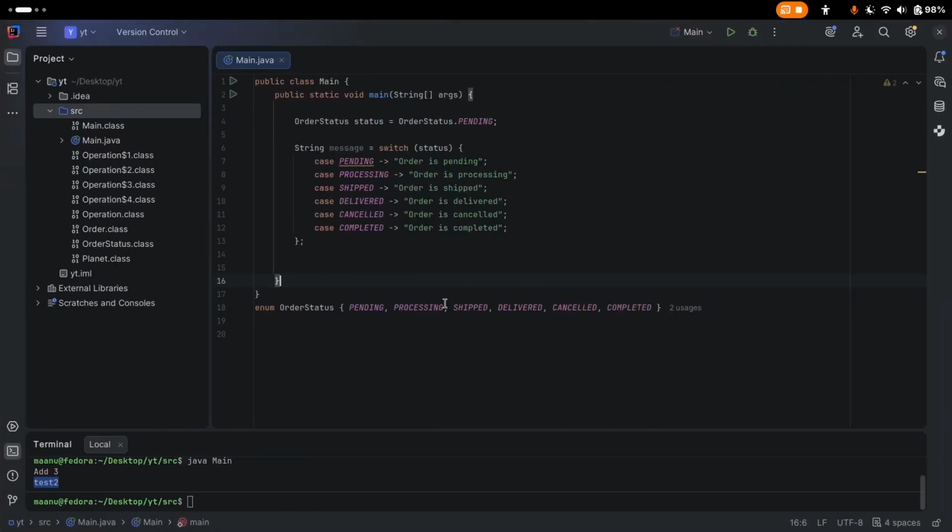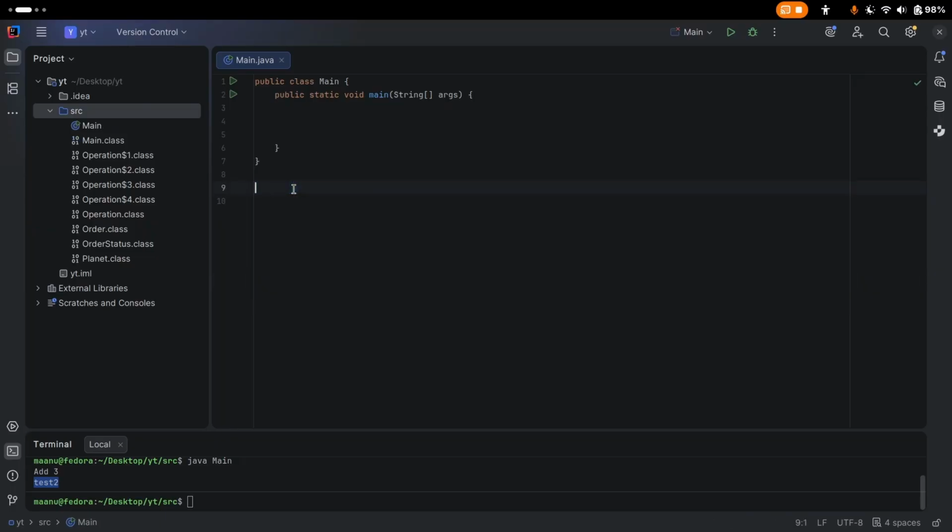Let's see. We can create here one record, or we can make this public, but that's not necessary here. Record Person, with string name and age. That's fine. Now here we can create an instance directly: Person, John, 20. That's fine.